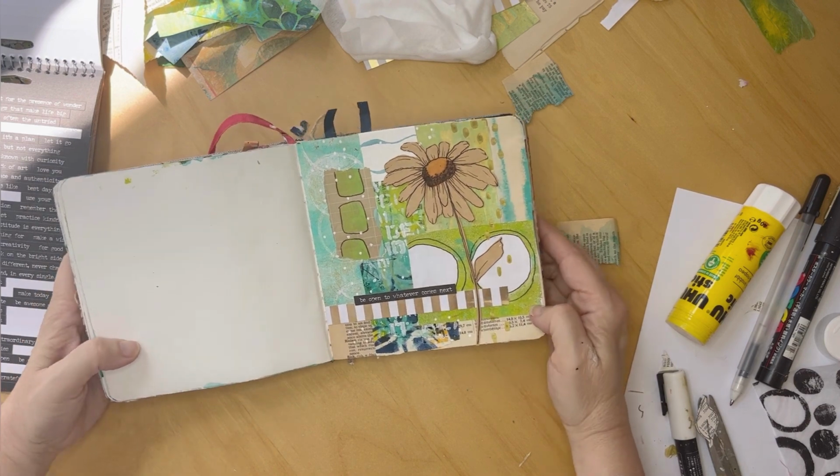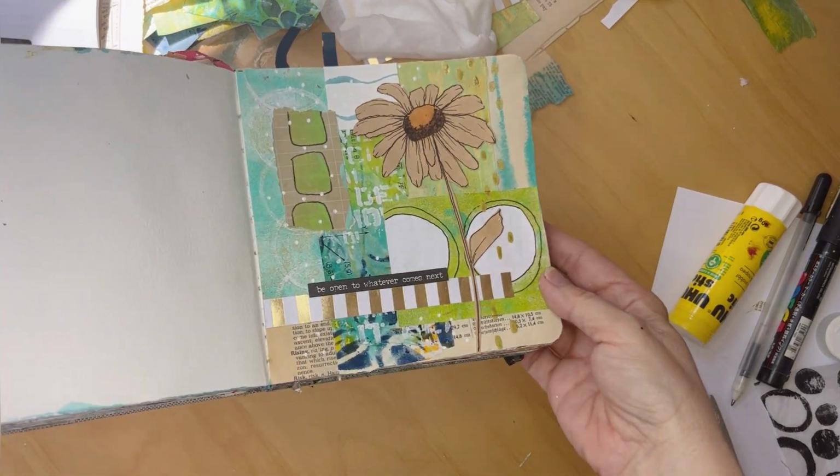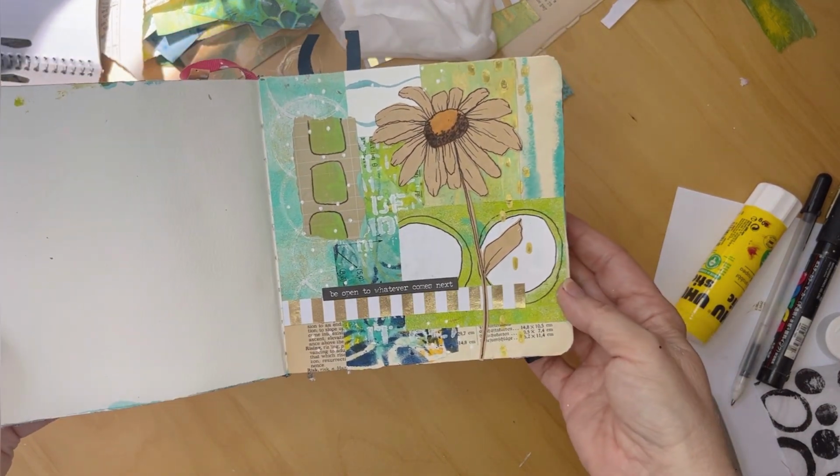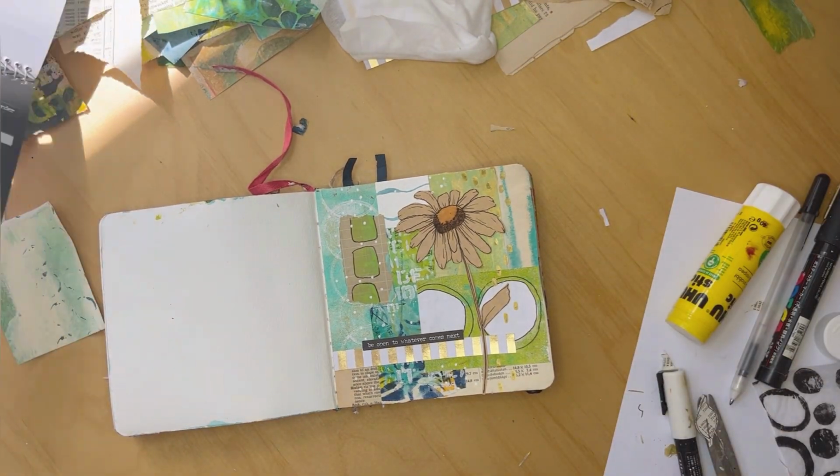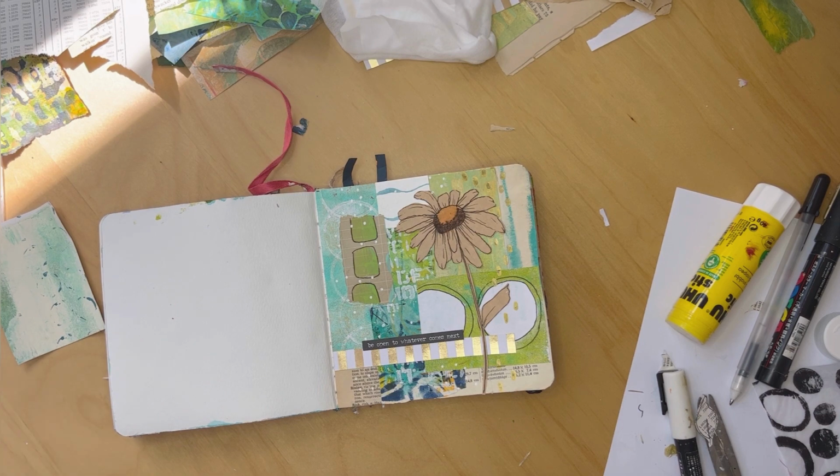That's it. That was a simple page. I like it. I love the colors. I really like the craft daisy. I think that worked out nicely. And I used up some scraps, which is great. So I will leave you with that today, and we will see you again soon.